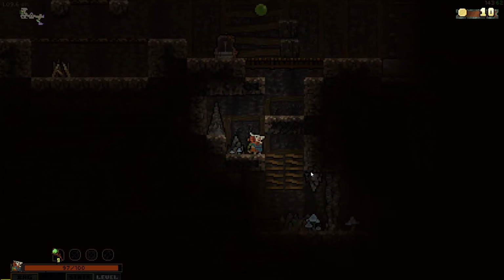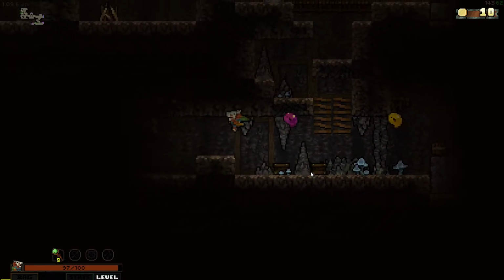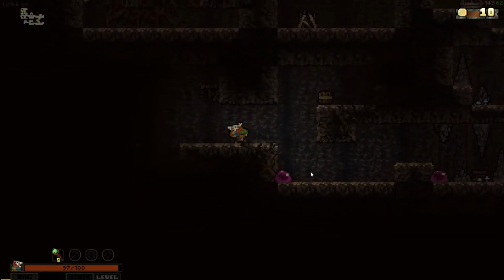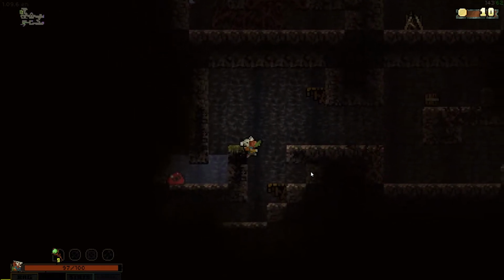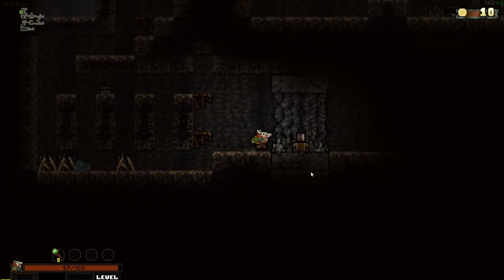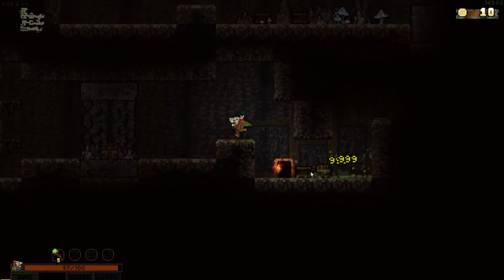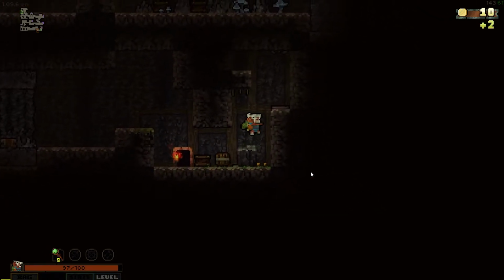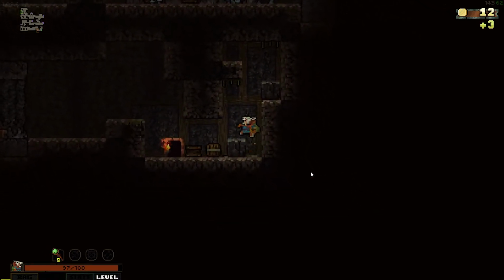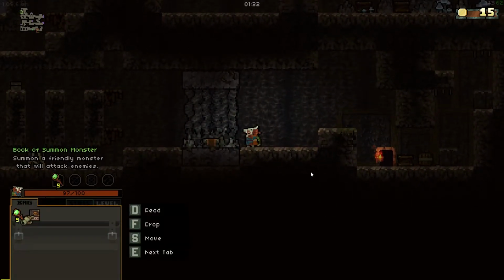I want to try to find the boss ASAP. Why are you glowing? There's so many slimes here. I want to find the boss because I only have 9 charges on this wand, and it seems to do really big damage, and I want to make sure that I do the big damage. Ooh, hello. On the boss itself, although I'm not sure if there is a boss for the slime floor. We did pick up a book of monster summon.